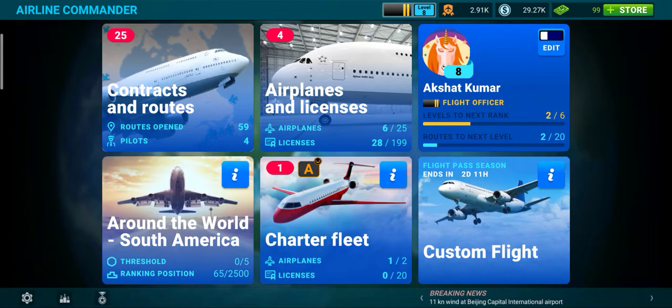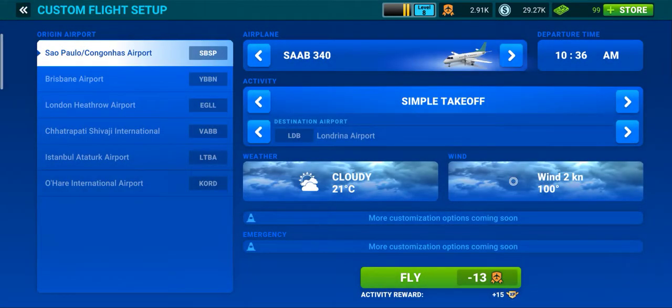So guys, without wasting our time, let's start the video. Look, this is the custom flight, which means we have to set up a flight. Do you know what we do here? Let me tell you. We choose the origin airport, the airplane, and the departure time. We also choose the activity and the destination airport.